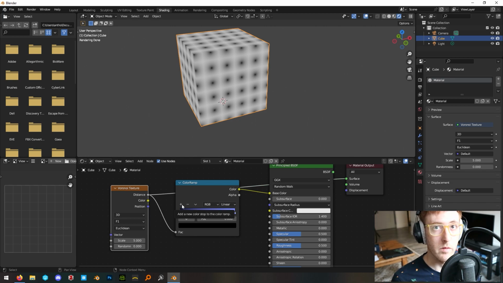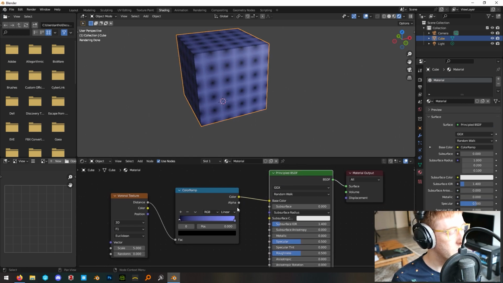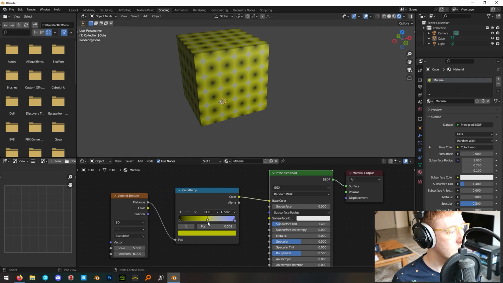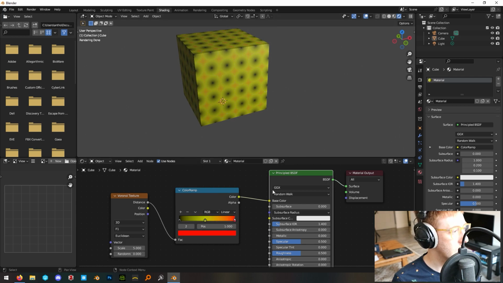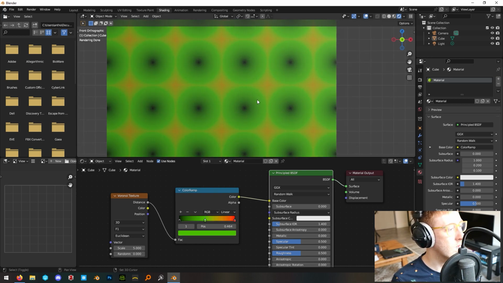Here, I'm going to Control-Shift-Click to go back to our Principled BSDF, and I'm going to add a different color by clicking this plus, and it's going to put another handle here. So I can change this to say, maybe I want those gray values to be yellow or something. So now we've got black going into yellow and then into blue. Maybe I'll do something a little more contrasty because that seems very hard to see. Let's do red to green. There we go.